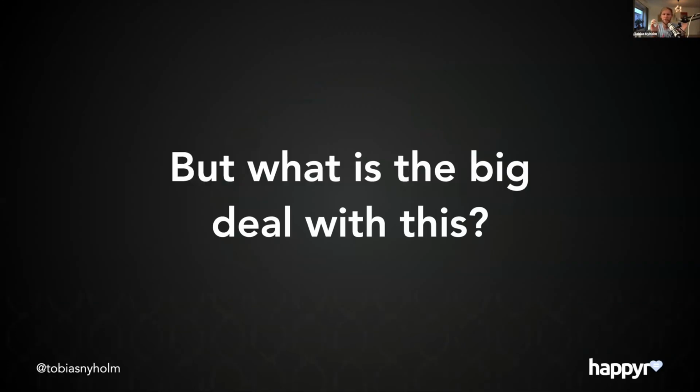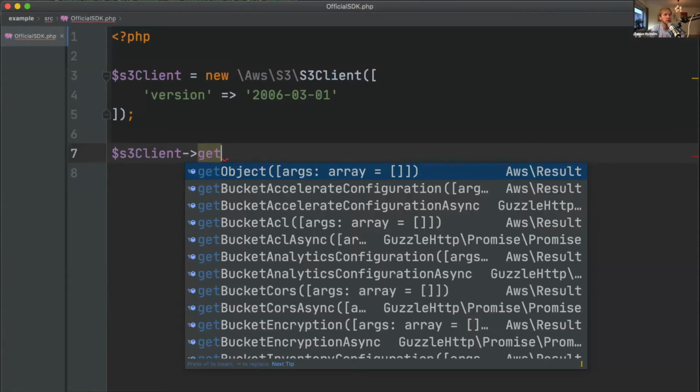And if you are not jumping up and down in joy this very moment, just sharing this and thinking this is awesome, that probably means that you have never really used the official SDK directly. You have never really been struggling with the SDK, trying to figure out what to do and getting weird exception messages. And that's true, the official SDK also has nice auto-completion. This is the official one.